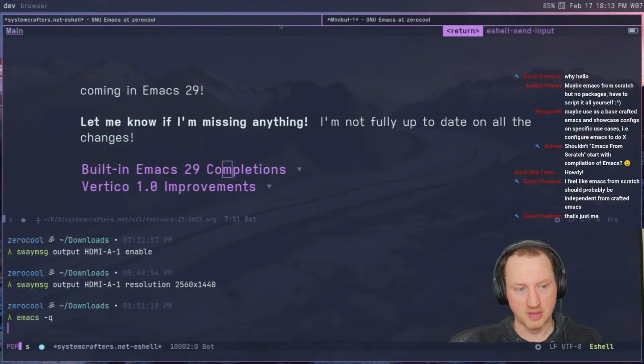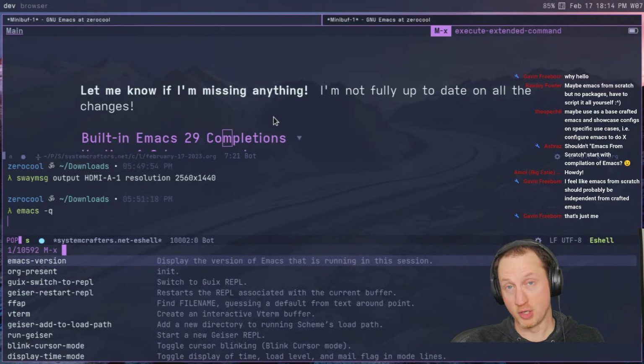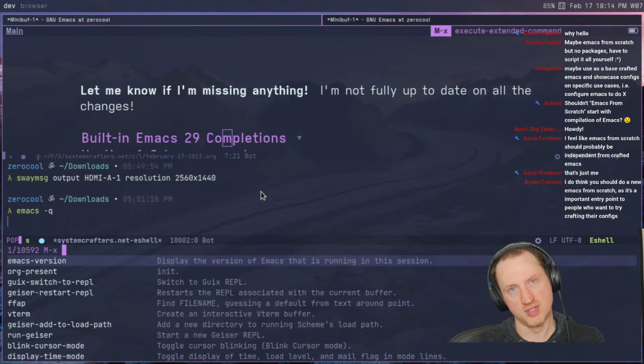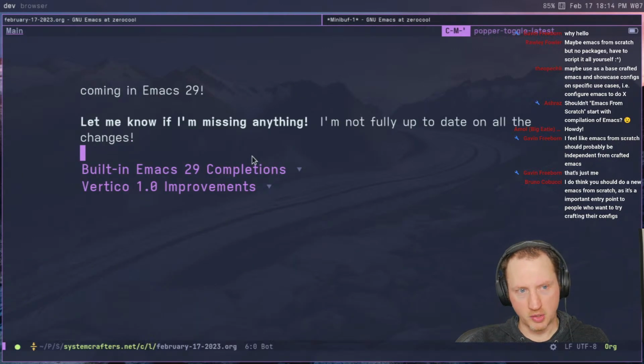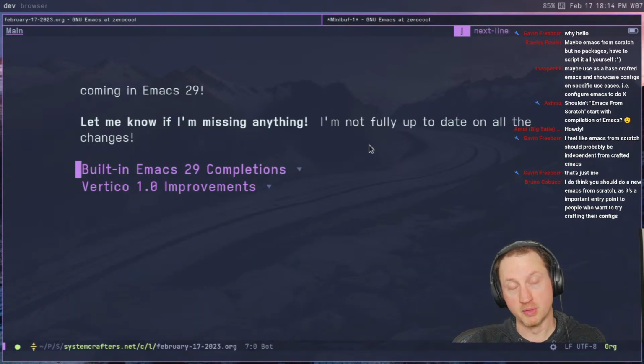And then if you go to something like Vertico, like I have here, it looks very different. And there's any number of packages you can use for this kind of completion setup. So today I want to take a look at two different areas. First of all, I want to look at the improvements to the built-in completion systems in Emacs 29. And I am not an expert on everything that has changed here, but we are going to look through the news file and some other sources and try to figure out what the improvements are.